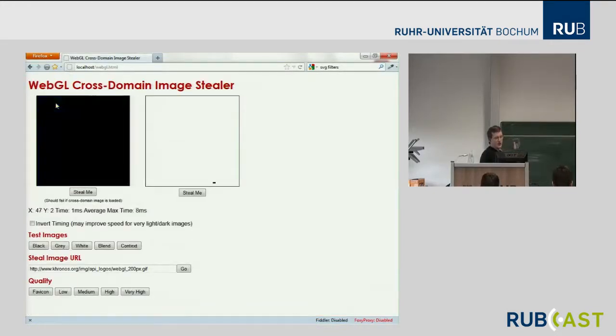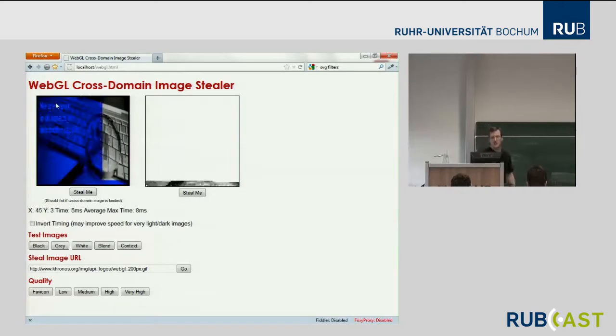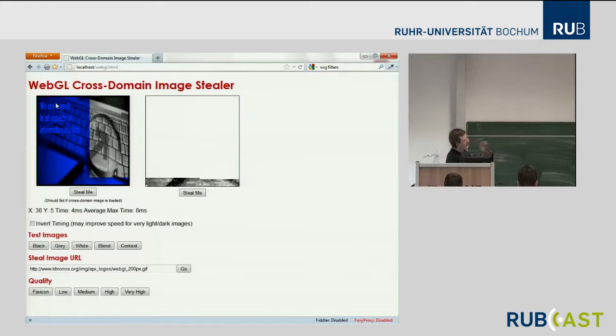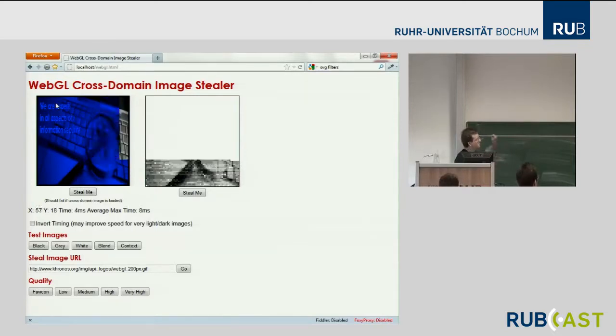So this is a demo that my colleague James Forshaw put together last year. This shows how an image from another domain, which shouldn't be accessible due to the same origin policy, or it shouldn't be possible to read back the pixel values. So the WebGL shaders can be used to read those pixel values one at a time and to steal that image from another domain.